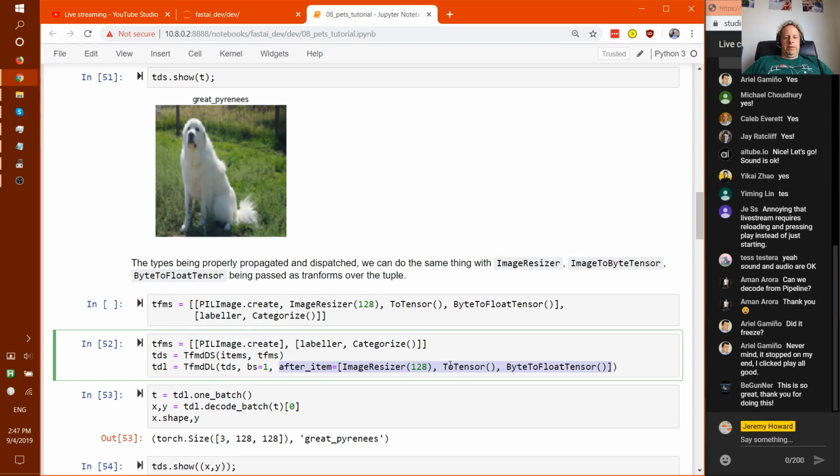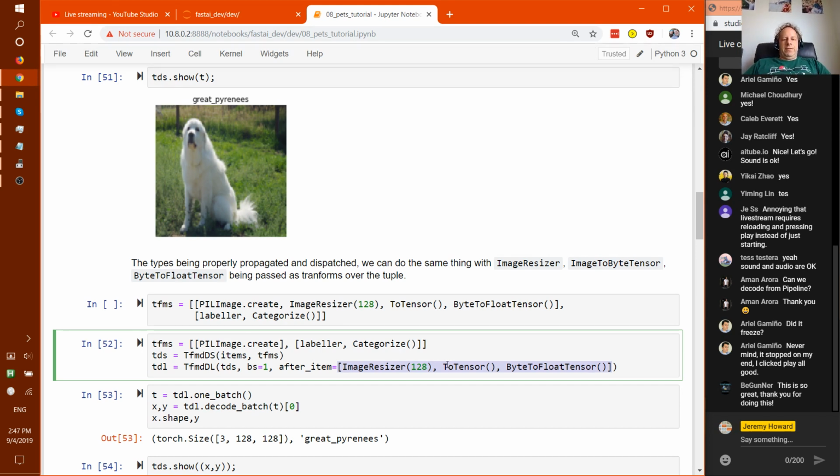In this case, it doesn't make much of a difference, but we'll learn more about the data loaders today. Basically, the data loaders also have places you can add transform pipelines. And after creating the data set, it's going to call these inside the actual data loader itself.